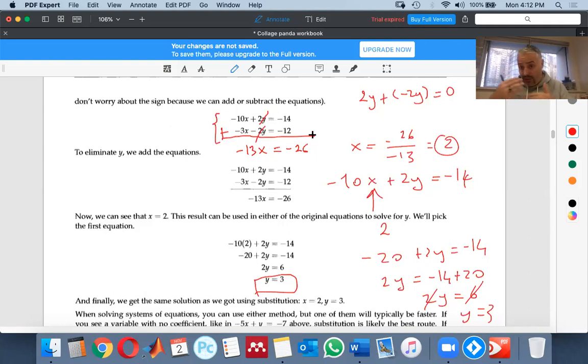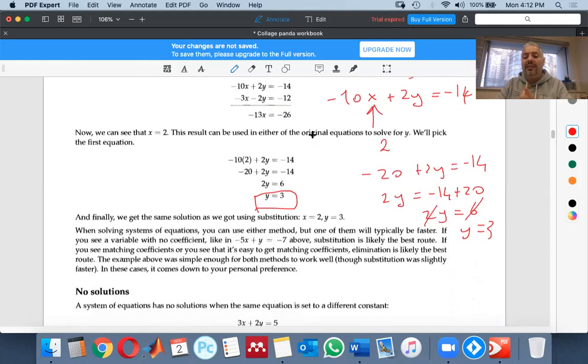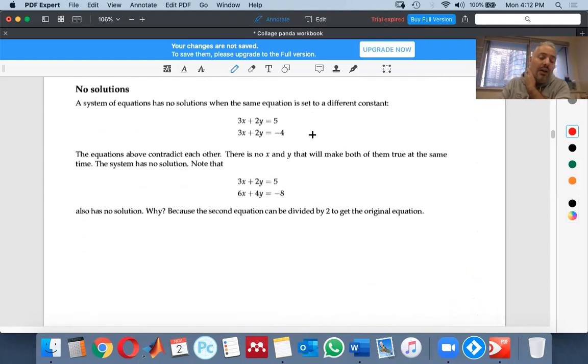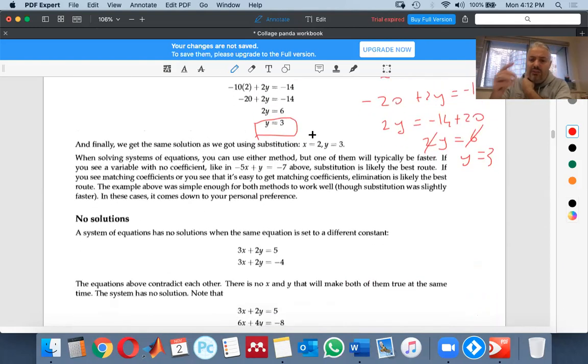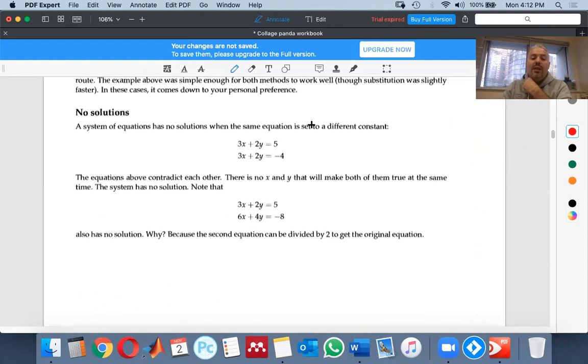I mean, it's not possible directly adding or subtracting to get the result. We have to multiply the coefficients by a number to equalize them, to get the same coefficients. We will see the exercises later. Now, something here, it says no solution. So do we always have a solution? No. No solution means the lines do not intersect each other. They are parallel. So if two lines are parallel, no solution.